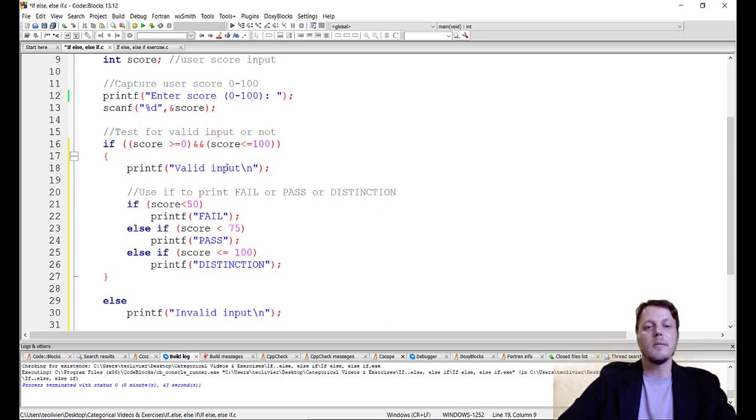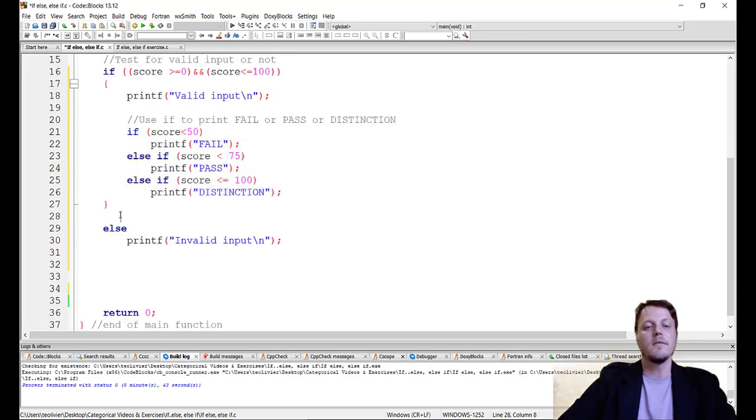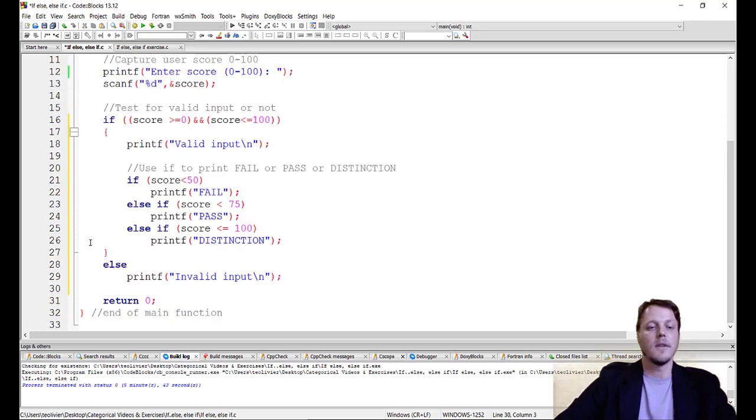We print out valid input, and then we test with the same structure, just nested inside this if. We see is it fail, pass or distinction. So this will only be performed for a valid score. If it's invalid, like down here, then we do not perform anything other than printing that it's invalid.